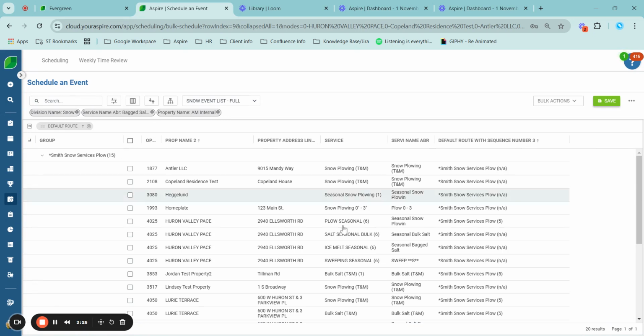Where I see people struggle the most in this schedule and event screen is not having enough lists. So really, as you're going through and creating these, you want to create setups for virtually any way that you're going to dispatch snow. We can use tags to break these lists down more. Like maybe you have a weekends only property or no weekends property.